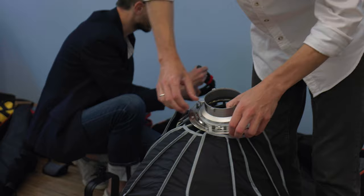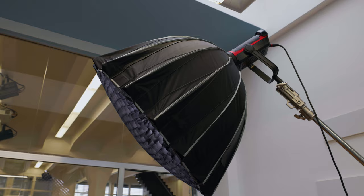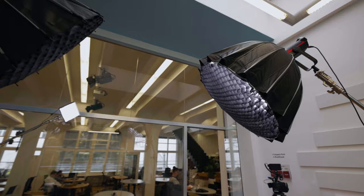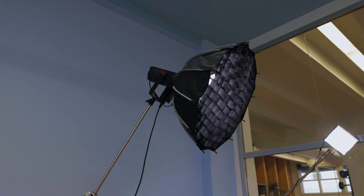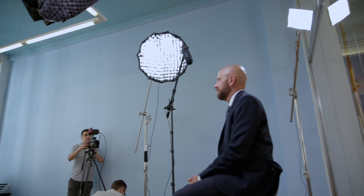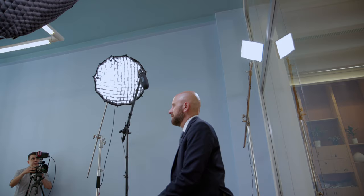If you're shooting towards big windows and you want to keep the outdoor exposure under control, I would suggest using ND gels for windows. After we are happy with our framing we start positioning our lights. It's important that our key light is on the other side from our B camera, so the fill light will be on the Canon R5 side. For the fill you can use a diffuser, or we sometimes use LED panels with a soft box to fill the other side of the face. For the backlight or hair light we use focusing LED lights or LED panels — these are great for controlling the spread and focusing the light to the exact spot you need.